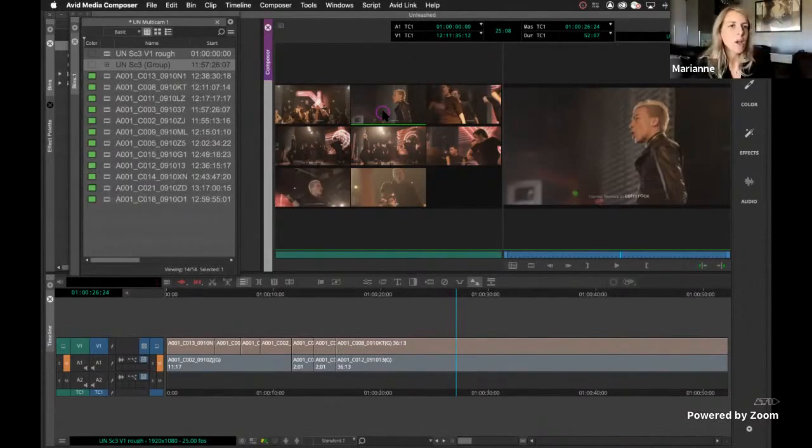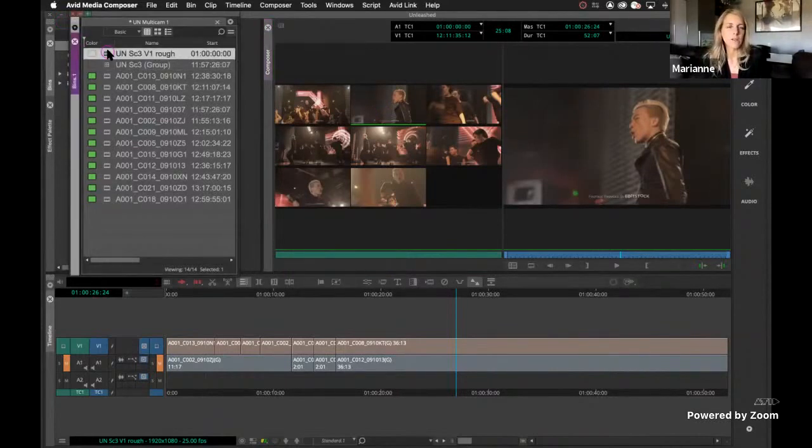One last thing with this, when you're done, depending on what resolution you're working on, this is low band resolution. It's the classic DNX 36. So everything's playing back great. But if you're working in pretty high resolution, this may not play back well and you may have other issues.